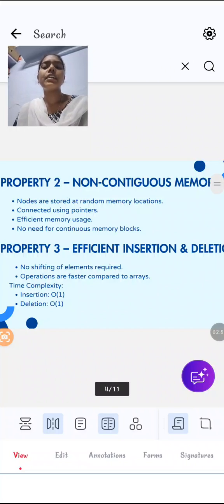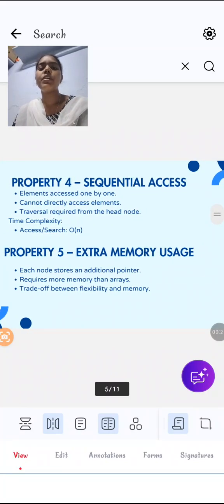In linked list, operations that can be performed are insertion, deletion, traversal, and searching; merging also can be performed. Unlike arrays, we need not shift the elements in the linked list. Insertion, deletion, traversal take place easily when compared to arrays. The time complexity of insertion is big O. The time complexity of deletion is big O.